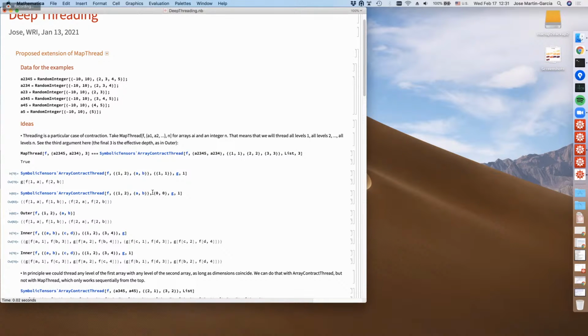But the point is that for tensors, it's like the summation convention. You're making a list of the pairs that you're going to knit together, correct? Right, exactly, yes. Except it can be more than pairs. It can be triples and things as well. If you had 3 lists at the beginning, you could have f of 3 arguments. Exactly, so I can do a contraction of 3 here, and all of them are.